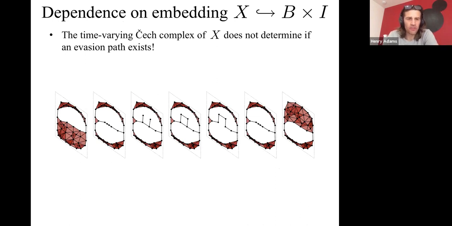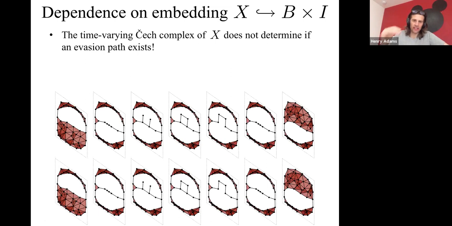So in the first example, sensors are covering the bottom half of the domain. They retreat to the boundary, leaving this line of sensors. Two sensors on that line jut out towards the top. The top two sensors here get a little bit closer, completing the square. The bottom two sensors in the square get a little bit further, opening up the bottom of the square. The squiggly line of sensors then straightens out. And finally, sensors flood in from the top to cover the top half. And there is an evasion path if the intruder is fortunate and goes inside the square and comes out on the other side.